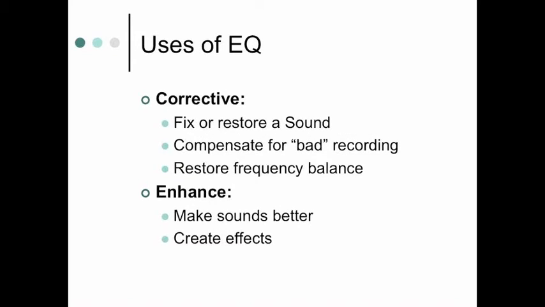Uses of EQs, okay? General use of what an EQ can be used for. It can be used as a corrective device to fix or restore a sound that was recorded poorly, compensate for bad recording, restore a frequency balance that wasn't recorded well. If I'm doing my own recording, I never really have to do that because I don't record it unless it sounds right. But many times I'm sent stuff from people that have recorded in different environments. They think it sounds great, and when I hear it in my room, I realize how deficient it is. So I use EQ to try to correct what they are missing.